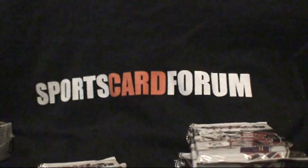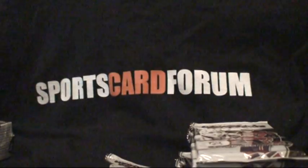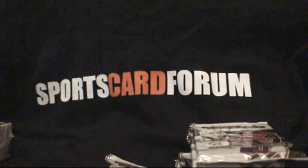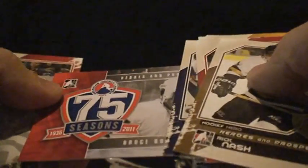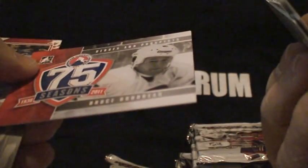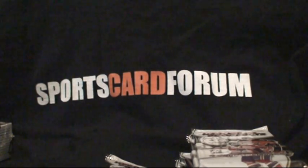Of course, it would be nice to have like a silver or possibly gold, even if it is just a jersey. I think that would mean it's like 10 or 30 copies. Here comes the second game used of the pack. Let's see what it is. And my bad, it's just going to be an insert — Bruce Bordeaux. Put that with the draft prize. For some reason that felt a little bit thicker.